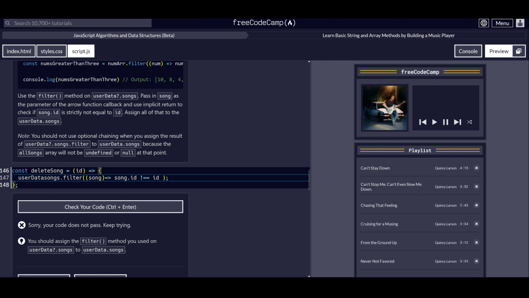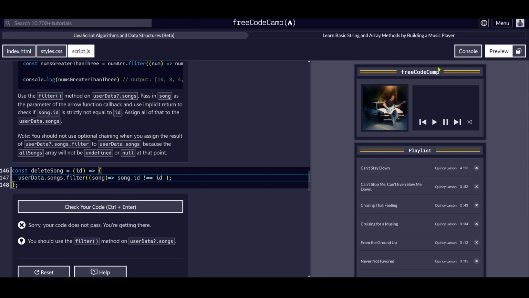So user data.songs. What's going on here?